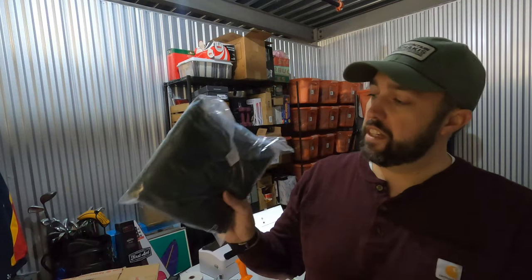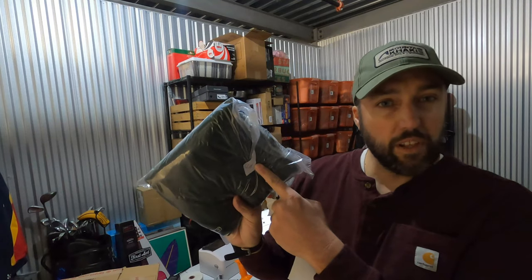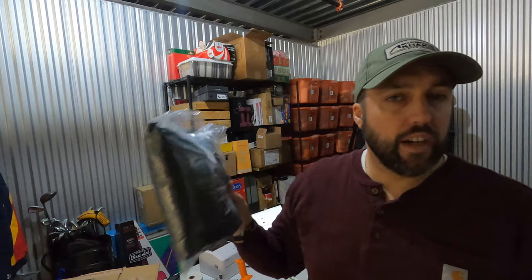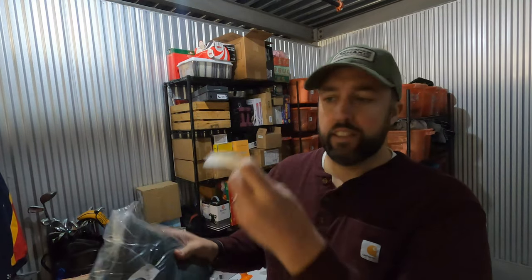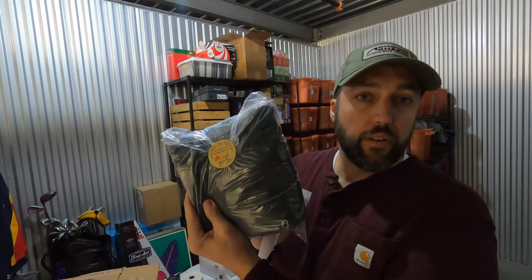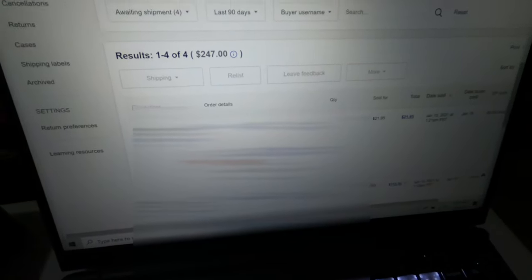Some of you might be thinking I've got this really ugly label on clothing and I'm going to ship it to my customer. Well, halfway true. I actually use these sticker covers — peel one off, cover up that label sticker, and they get a thank you note all at the same time. Pretty cool. Got everything added to inventory, everything's organized. Now it's time to ship some orders — I've got four going out for a total of $247. Not a bad day. I'm going to pull those and show you what they are.